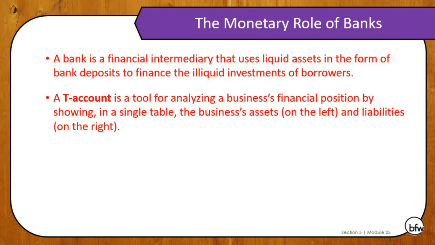investments. Now, a T account is a tool for analyzing a business's financial positions by showing in a single table the business's assets on the left and liabilities on the right. So you're going to take this opportunity to draw yourself a T account, or use one of the T accounts that are available in your notes here. And we're going to take a look at it from the perspective of the Bank of Wiley.